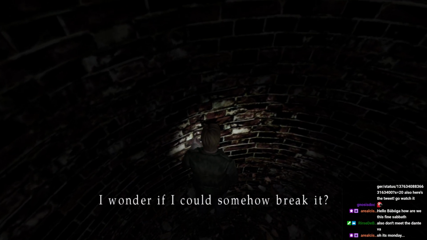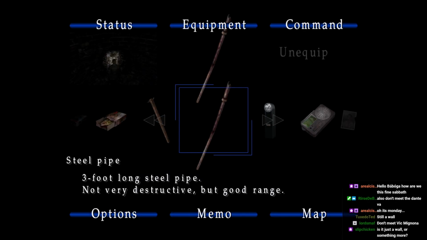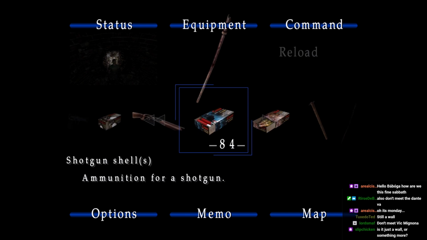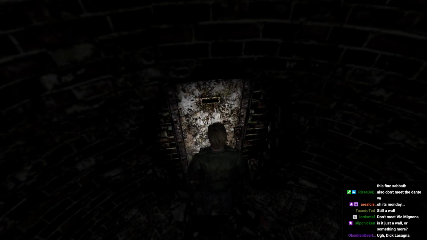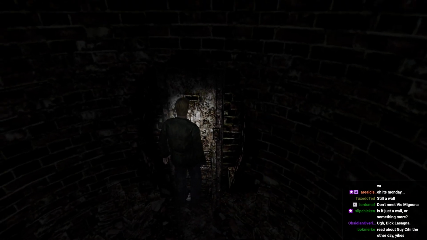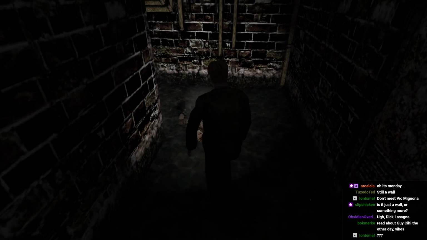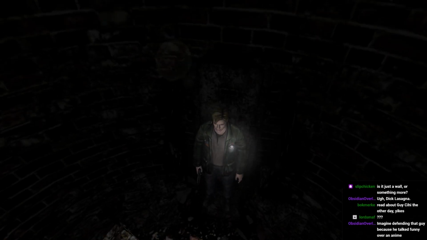This is the part where I can't... It's just a wall. Oh, this is different. I wonder if I could break it. This part made me reset the game the first time I played it. It was great. How many? Okay. Crow. The buckshot is crow. I like that they're all birds, but I think it's so funny that penguin is the handgun bullets. Why did I fall? Did you see that? I fell. Why did that happen? That's not in the original, is it? There's a little ledge. He fell.